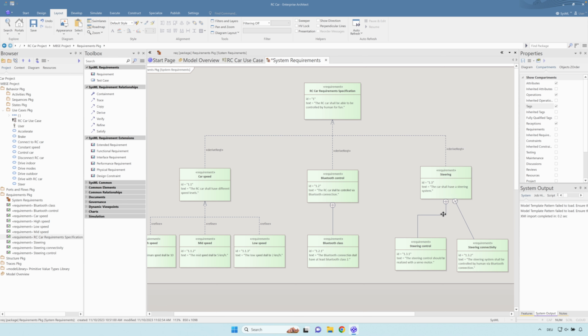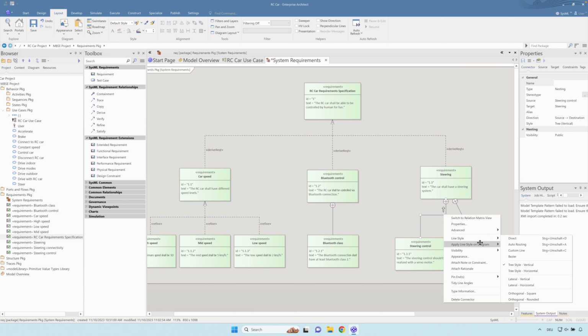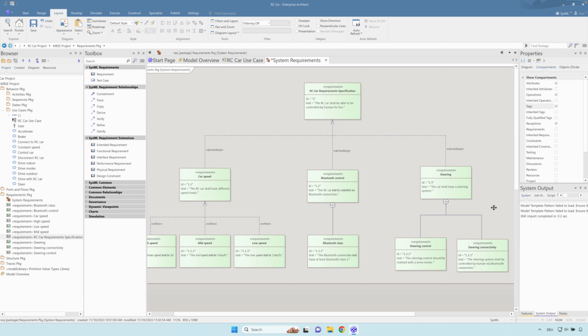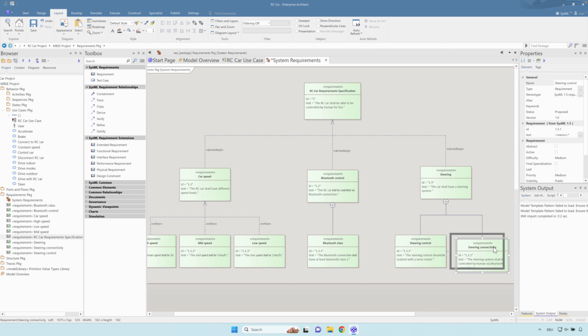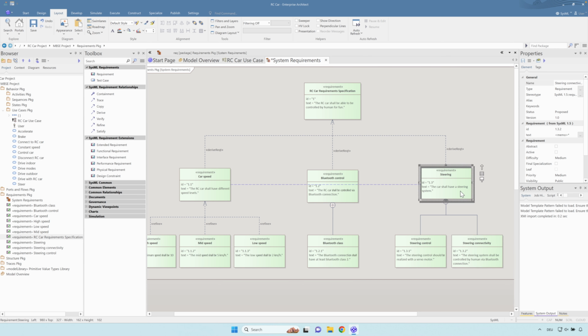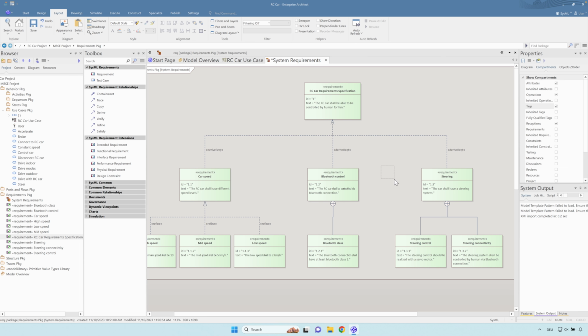And also right click, apply it for the other ones. Fine. Now let's bring it to a better positioning. And this looks fine. Save it.